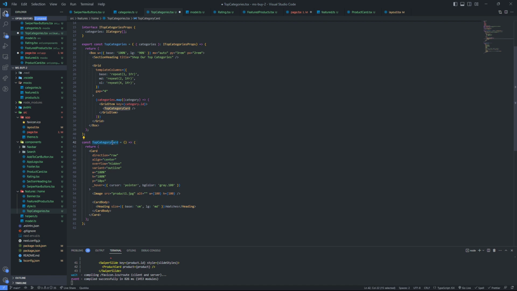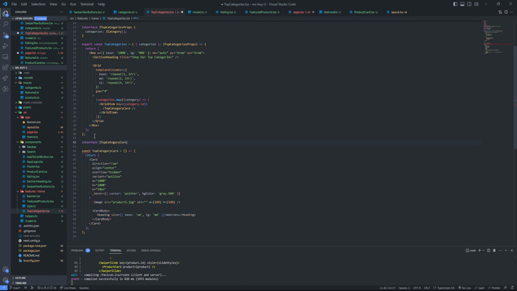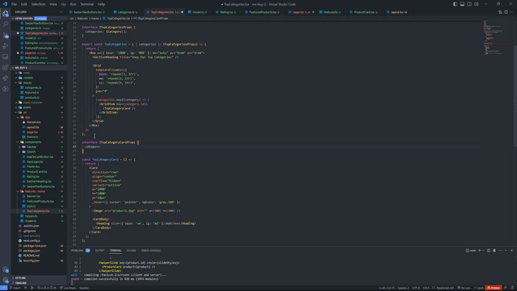And for this one as well, I would create an interface for it. So interface, I paste the name, add props. It's going to accept a single category. It's going to be ICategory, just like this. And I am going to pass that as a prop.